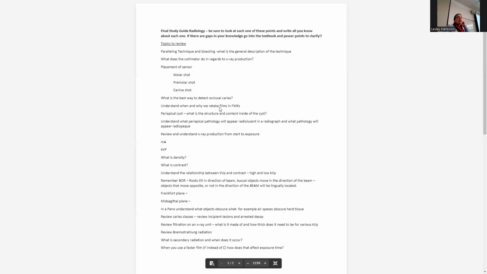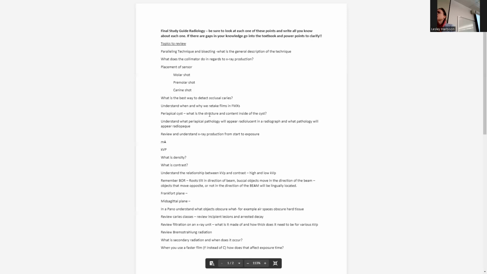So retakes are really different from errors. There can be lots of errors, but that doesn't mean you'll retake it. Like you might get the cord in, or you might cone cut really bad, but as long as there's diagnostic information there, you don't have to retake it. So you hunt for those retakes based on closed contacts and missing apices. When it asks you questions in the case studies, it might show you films and say, would you retake this? Then you just have to ask yourself, are all the contacts open enough? And can I see the apices? If the answer is yes, then you would not have to retake it. So it's kind of a critical thinking exercise.